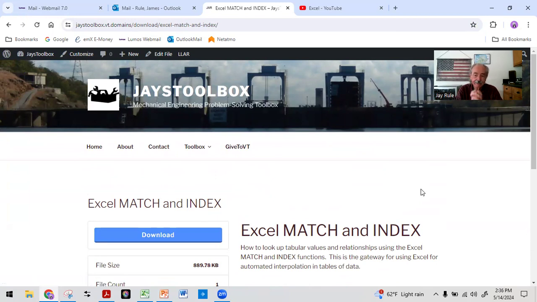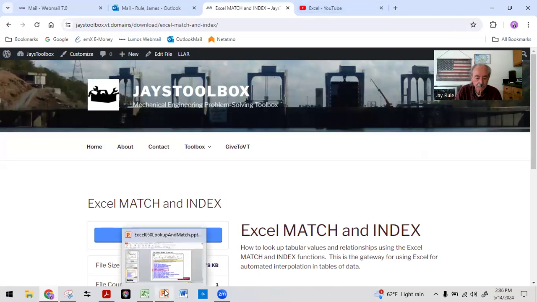And if you need to come back and look at it, or if you need to look specifically at slides, I have some links in that PowerPoint slide file that you can go to and learn more and more about this on your own. And so I do recommend you download this PowerPoint file called Excel Match and Index.